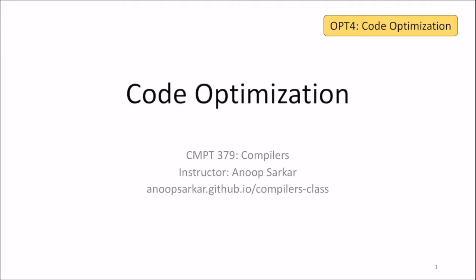Code optimization is a big area of work in compilers. The first thing to realize about code optimization is that there is no fully optimizing compiler. Let's call such a compiler, if it exists, O, and we can show that such a fully optimizing compiler cannot exist. So optimal often means the best, right? It's always the best thing you can do. So when we say code optimization, we're trying to reach that goal, and we are guaranteed never to reach the optimal code for any given program.